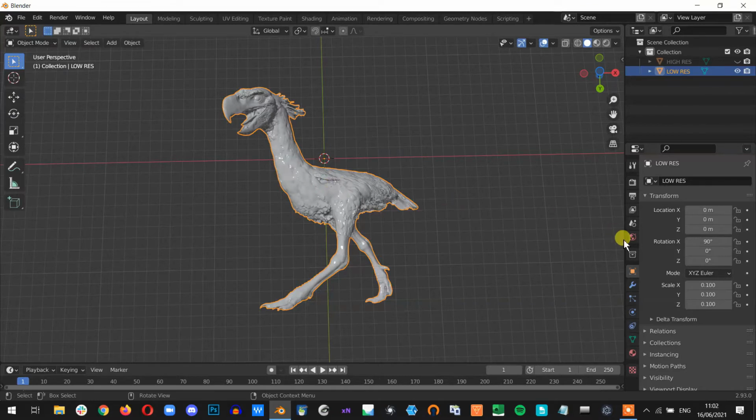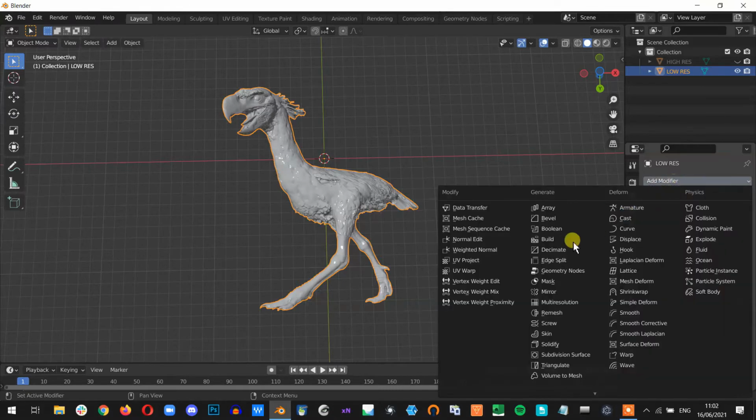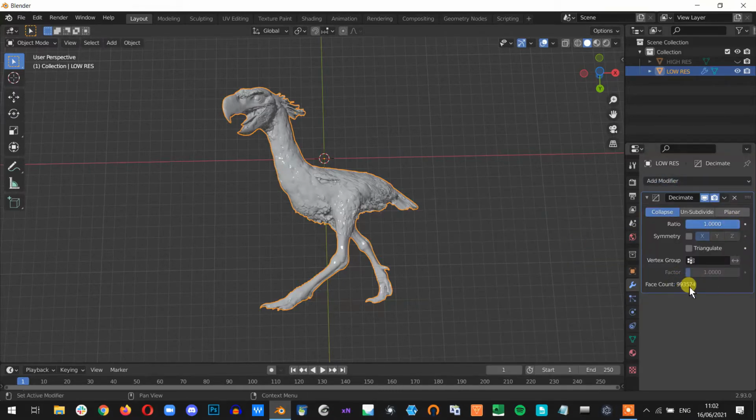So over on the right here, click the little spanner, add modifier, decimate, and we know that it's about 1 million faces, so we want to bring it down to 100,000 faces, just arbitrarily for this demonstration. In the ratio, I'm just going to hit 0.1 and hit return, and it will generate a preview for us in the viewport. That's the big panel here where the 3D model is. It takes a minute or so to do that. I'm happy with that, so I'm going to apply this by clicking the little arrow there and clicking apply. It will take another couple of seconds to apply that, and if you don't apply it, you can obviously adjust the numbers as you go to see if you like the result.